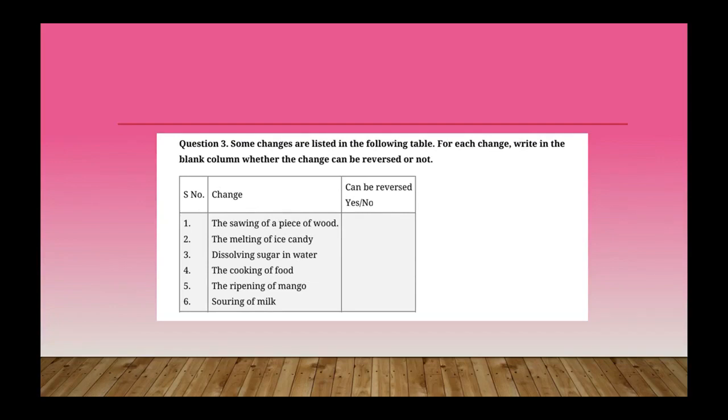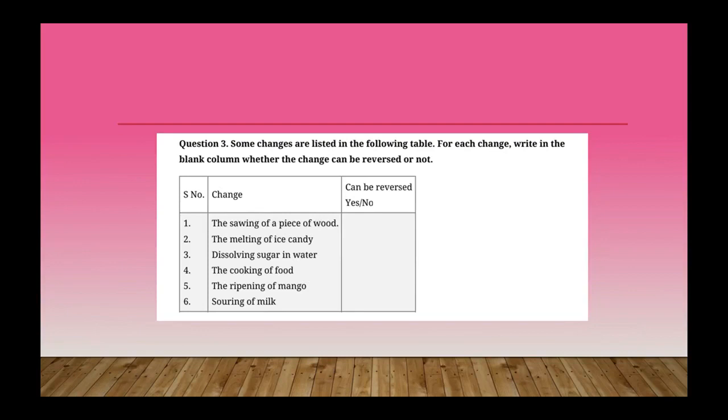Dissolving sugar in water: you can get the sugar and water back after doing some processes. Once you completely stir the sugar in water, it becomes a soluble solution, and you can't see the sugar with the naked eye. So you do the evaporation process, filtration, and finally condensation. Then you may get solid and liquid separately. Crystallization is also possible. So many processes are possible to retain sugar and water separately. So this is a reversible process, and you put yes here.